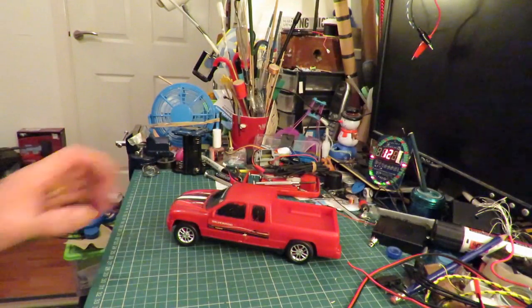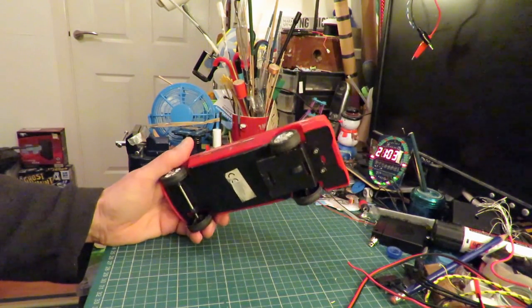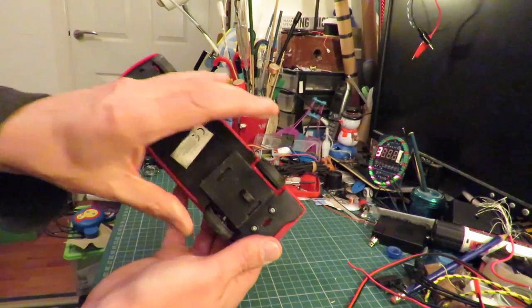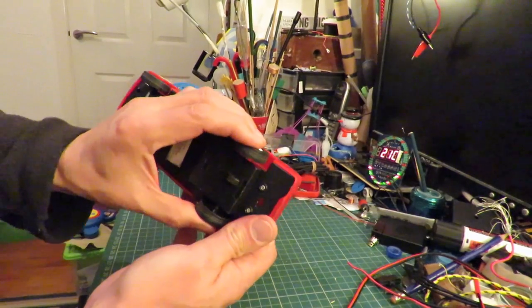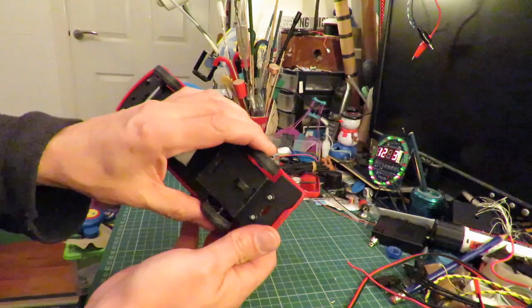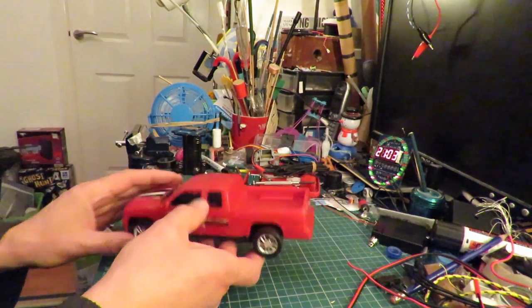Hi guys. Bought this little friction powered or flywheel powered truck in the charity shop. The flywheel motor keeps popping out of its clip there, but I'm not going to bother to mend it. I could just glue it, but instead of that I'm going to convert it to radio control.